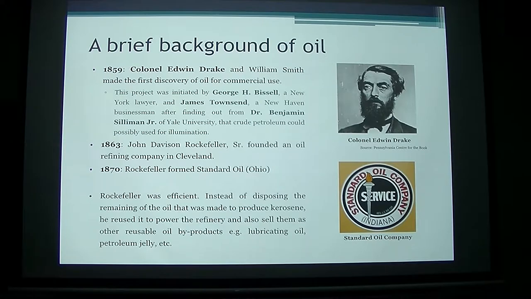One of the reasons is that they were said to be monopolizing the oil industry by acquiring other oil refining companies, by horizontally integrating, as well as acquiring other stages of production and distribution, like manufacturing factories or pipelines. They also raised prices in places where they had a monopoly, and at the same time reduced prices when there were competitors in that area. So basically they controlled oil and gas prices as well as production.